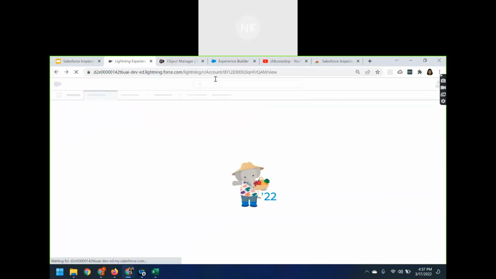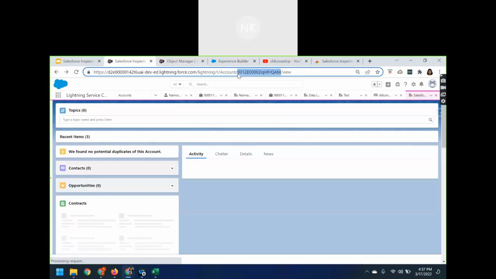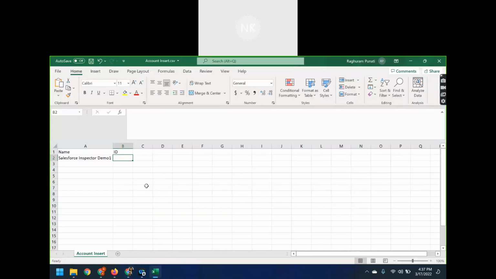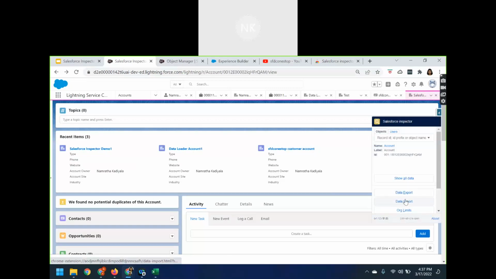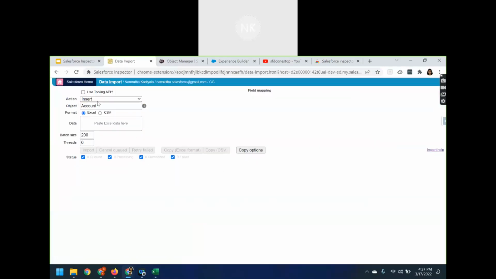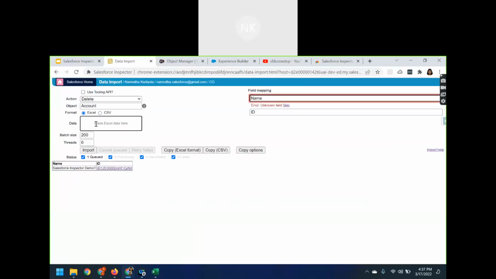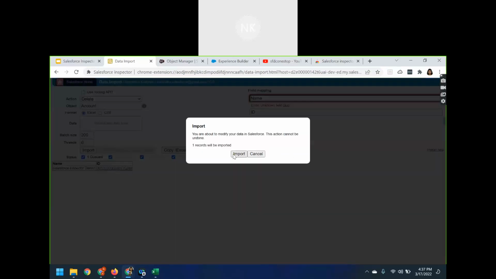Let's go back, get the ID of that account, update it in our CSV file, copy this, go back to the Salesforce Inspector, do the data import. Here we are trying to do the delete. Same, Control V. Try to import.